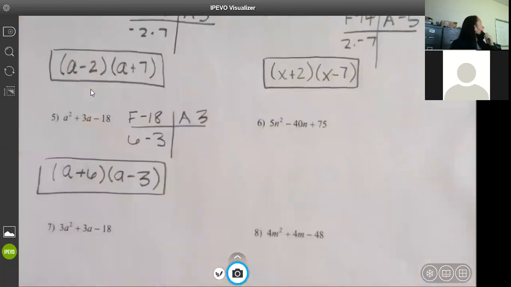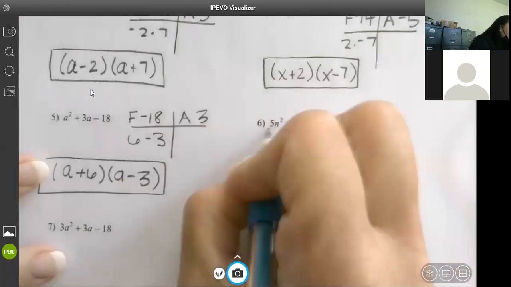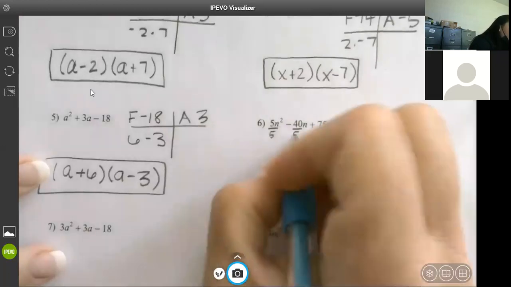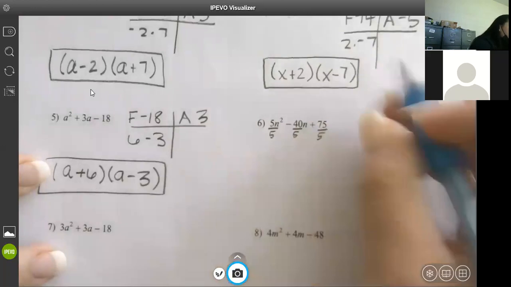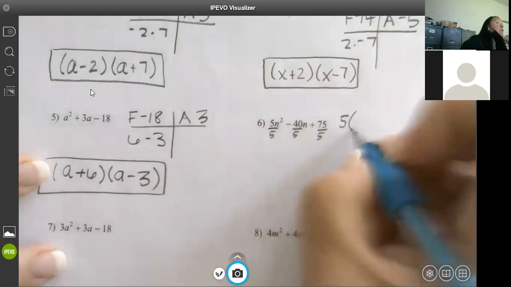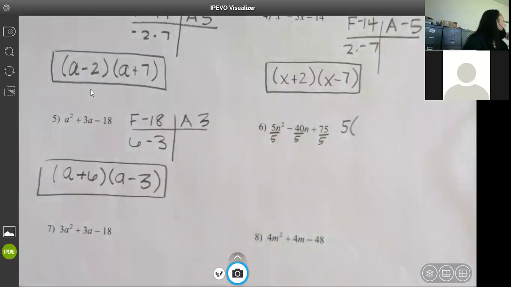There's a number in front. Now, I told you today was going to be easy, right? It's going to combine what you did the other day with what you're doing today. So everything that you have today should have a GCF and it should go away. So this, we want to see if everything will divide by 5. So that becomes our GCF. You can break it down if you want to, but I would try to divide that first number to begin with, so that way it goes away.